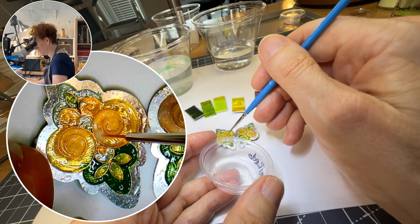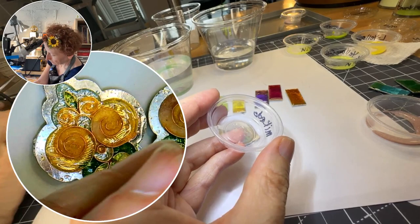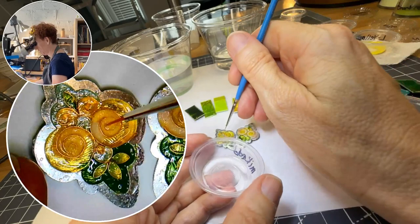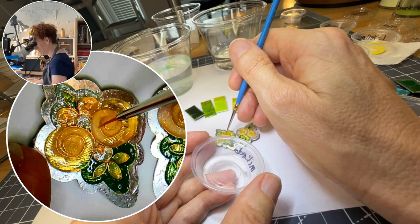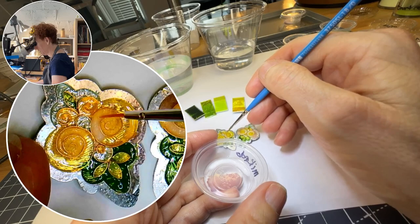I always, after I've used this color, because look, this is Vivid Orange, and hold on, where did I put my, oh, so this is Vivid Orange and this is clear enamel. So I tend to set it far away so I don't accidentally use it thinking it's a clear enamel. I've done that. I've had students do that. It's not a wonderful experience to realize after you fired it that you just covered your entire piece with hot pink or dark orange. I'm going to say you only do it once, but that's not true.